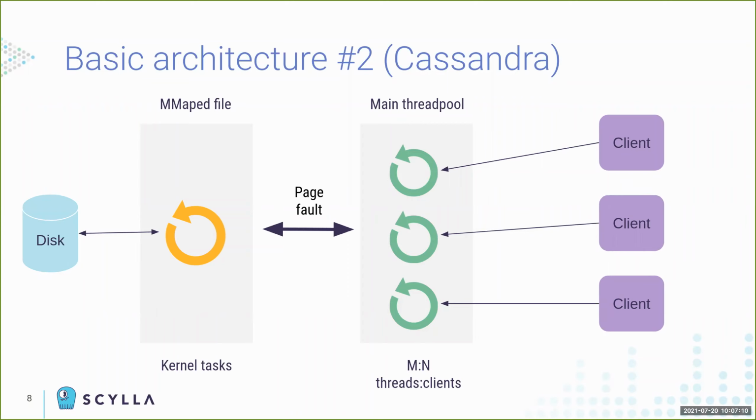So the idea is that you expose a file to the program using a shared memory interface. So that's like a native construct in POSIX systems. And the interface that you have between the memory mapped file and the user space thread pool is basically a page fault. You access a page in memory, and if the data is not there, then you block, and the kernel goes to disk and brings you the data and puts it in memory, and you continue from there. So a little bit less locks, but actually what you've done is you moved all the locks to the kernel. You still have the locks, you still need to do the synchronization, but now the kernel is in charge of it. But otherwise, it's basically the same.